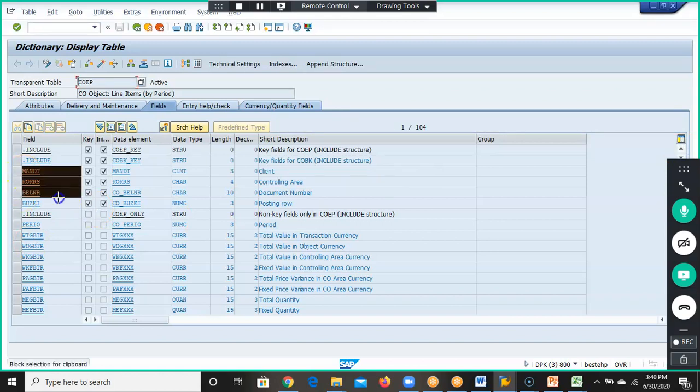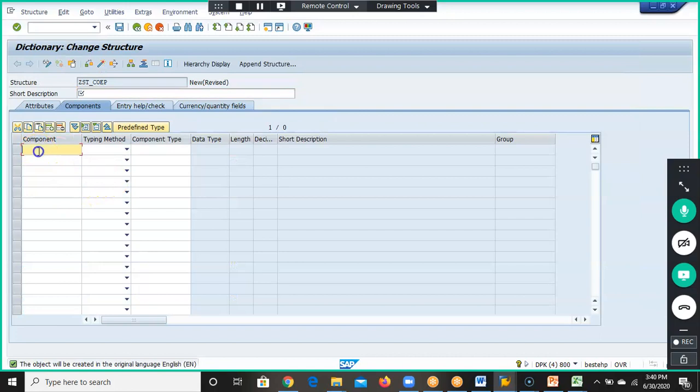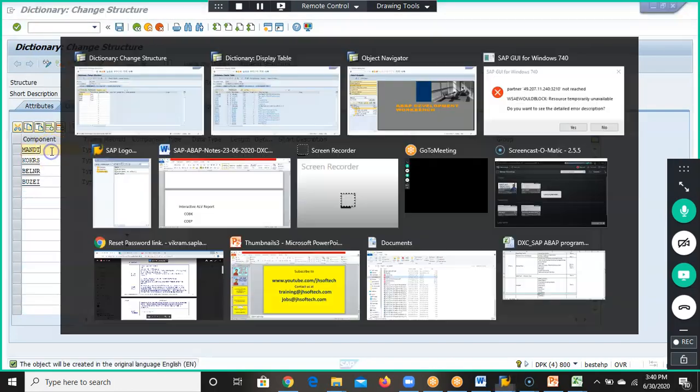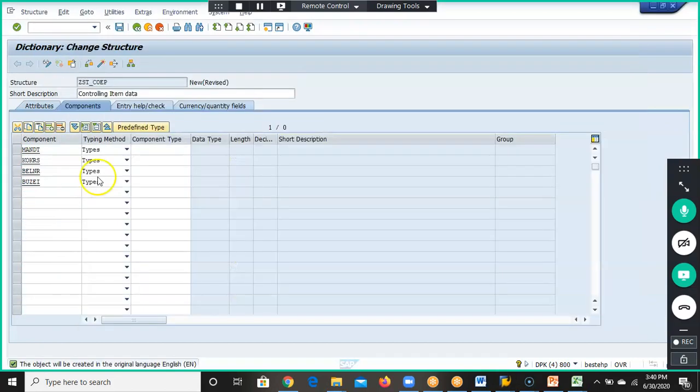Include programs, what are they? So this is controlling item data types. Then we have this. I think MANDT is not required here. Let's remove MANDT.